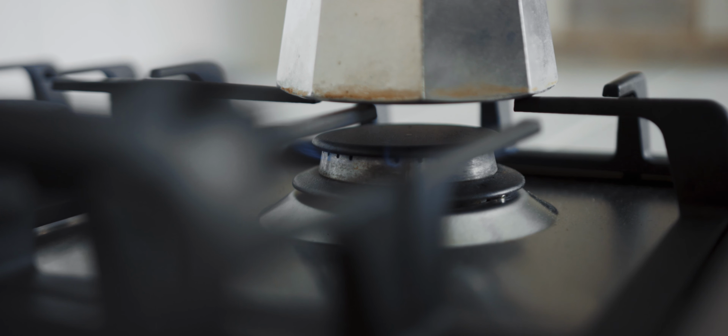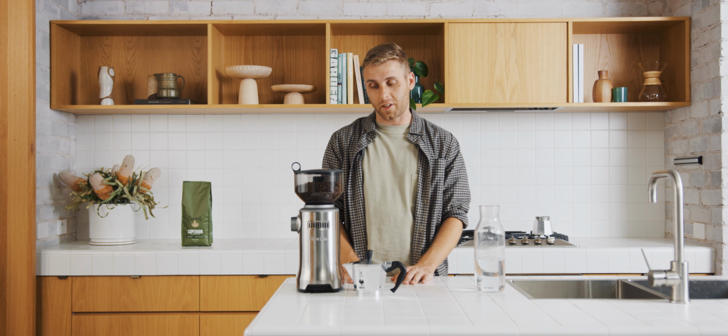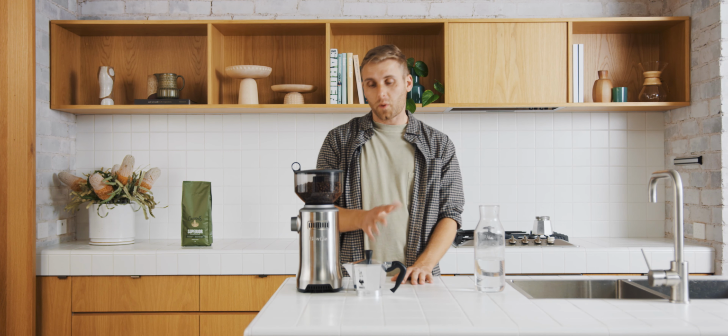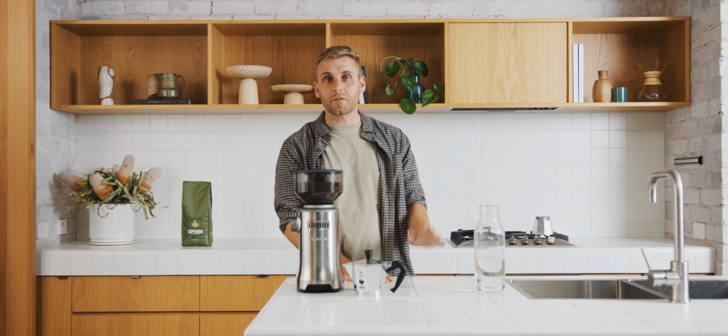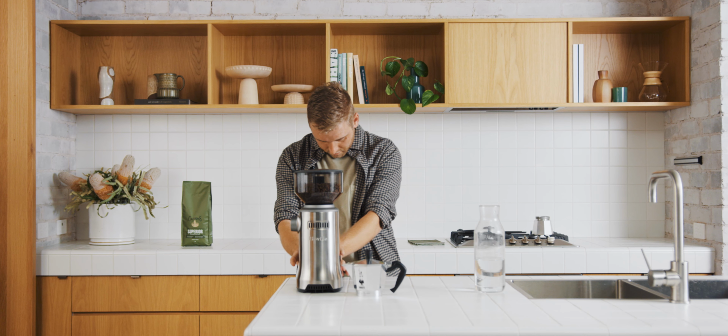So once your water is hot, boiling and ready to go, or even before that, it's a good time to prepare and grind your coffee if you haven't done so already, or if you're using pre-ground. The great thing about stovetop is it's pretty easy and pretty forgiving if you're not using a set of scales. Sometimes I do at home, and for using this size stovetop, I would probably end up using about 20 to 23 grams of coffee, and I put in about 150 mils of water if you're measuring that at home. But otherwise, you can just use the size of the coffee basket, making sure that the coffee, once tapped, doesn't sit above the rim of the basket.